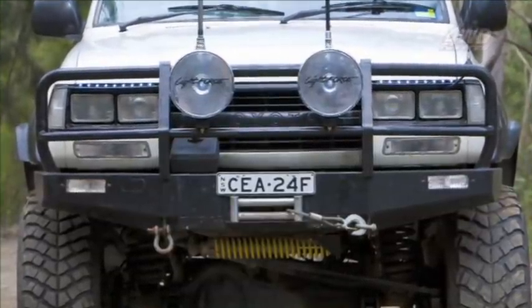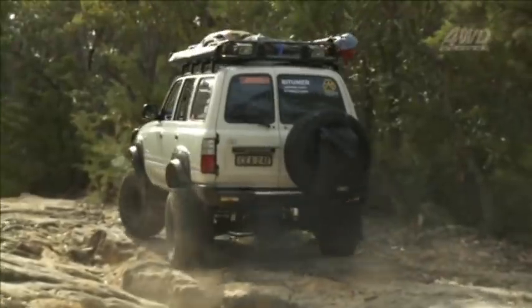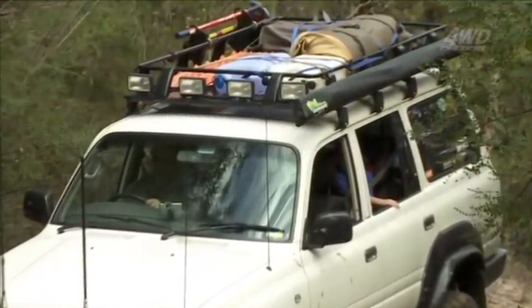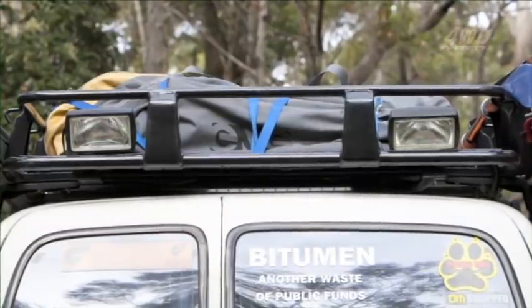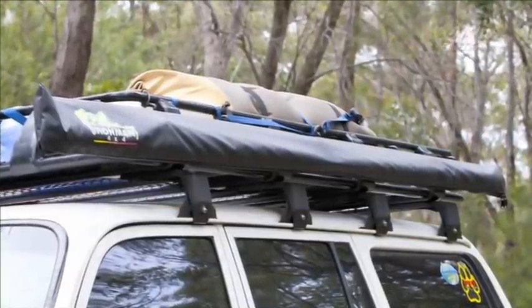A lot of the gear on the bull bar was already set up when I picked her up — it already had the 12,000-pound winch on it. I picked her up with the KMR rear wheel carrier, which is great for carrying the spare wheel. Over the next couple of months I'm going to finish her off with some custom bar work for a bit of extra protection. She came with a really nice full-length steel roof rack, driving lights, rear lights for pulling up at campsites at night, an awning, and holders for the shovel and the hi-lift.